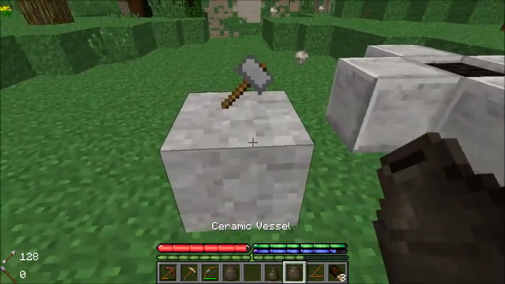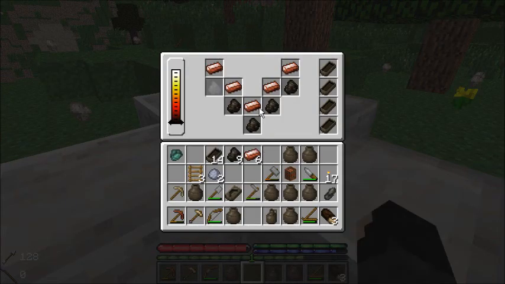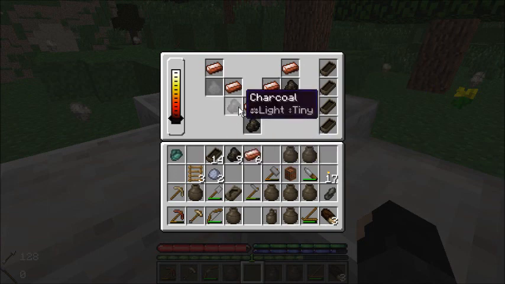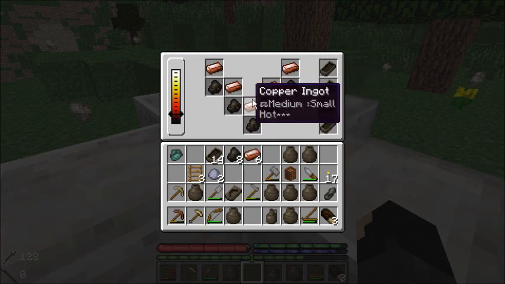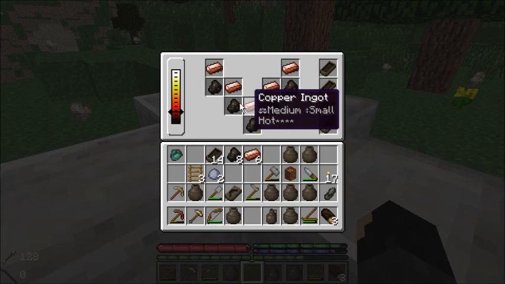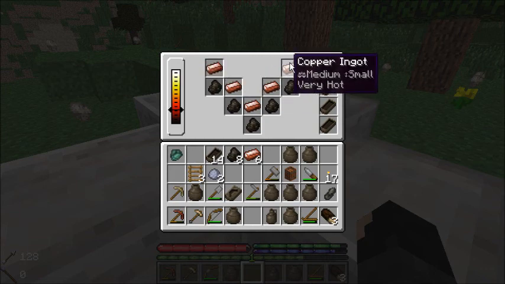And let's do this. Okay, they're warming. Temperature is rising. When you're doing a lot of forge work, I usually keep a stack of coal on hand. This isn't so much a lot of forging as just I needed to produce more double ingots.